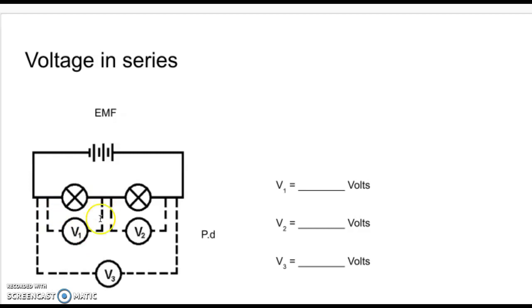You're going to look at the energy leaving the circuit across one cell. You're going to look at the energy leaving the circuit in the second cell. And that would give you an idea of what happens to voltage in series. And then to get an idea of how much voltage there is in total, like what is the total PD, you can do 2 things. You can measure V3, which is the total energy in the cell, or you can measure the EMF. V3 and the EMF should be the same. See if you can think why.